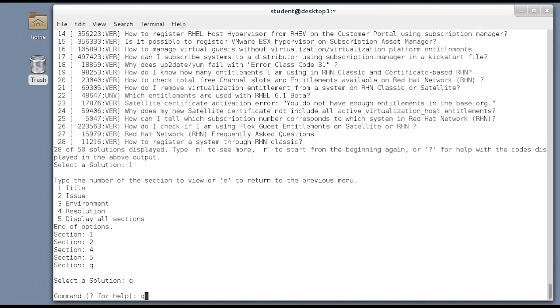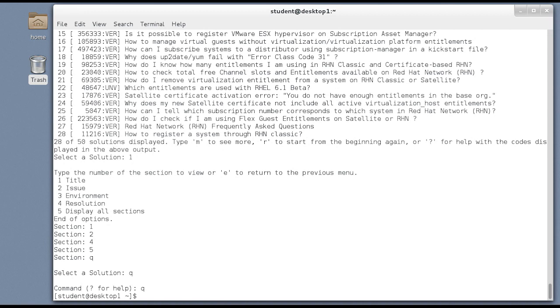If you happen to know the knowledge base ID for a particular document, instead of walking through a search, you could ask for it directly. So let's go back and ask for 253273 and see what happens. Now, this is going to come up unpaginated, which is why I'm piping it through less.